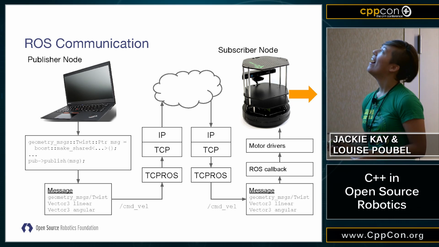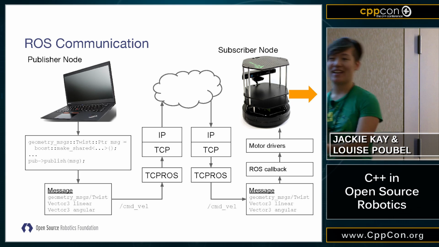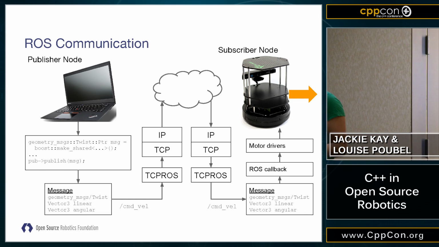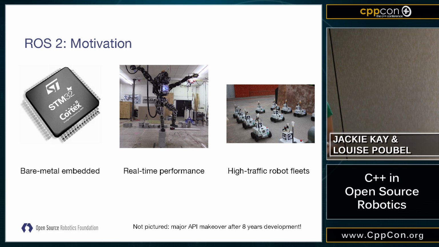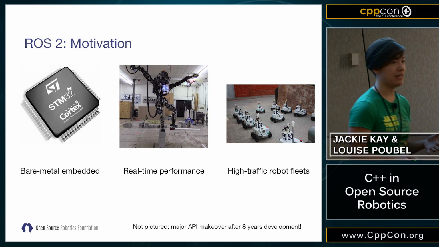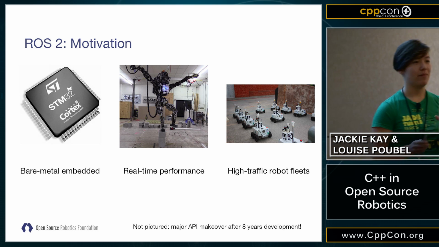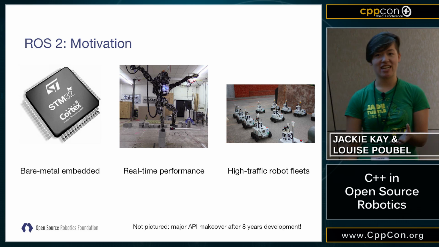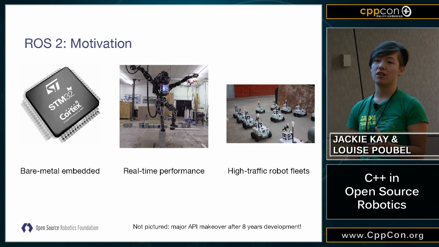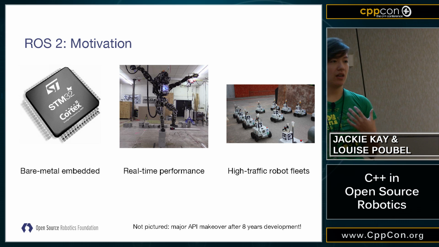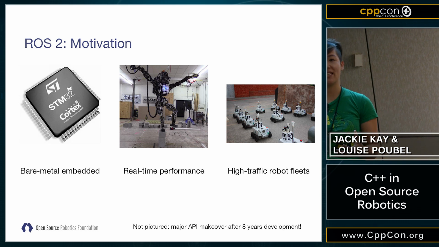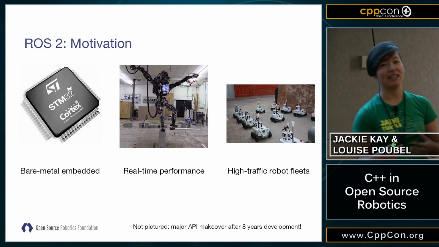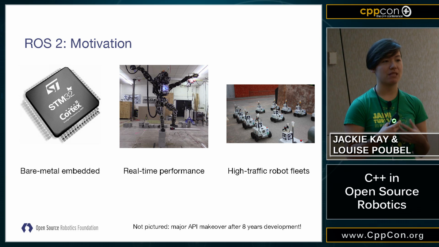Really simple. So I've given you a really high-level overview of what ROS is. But in this talk, I'm actually going to focus on ROS 2, which is the project that I work on primarily. And ROS 2 is basically kind of like the Python 2 to Python 3 migration effort. It is an API change and a major overhaul of the code base to modernize this 8-year-old project for the new era, and for many different areas in robotics that have developed since the ROS project was initially developed for academia.